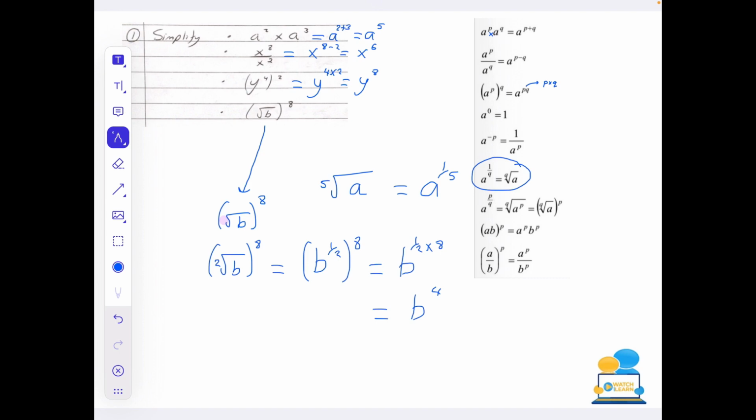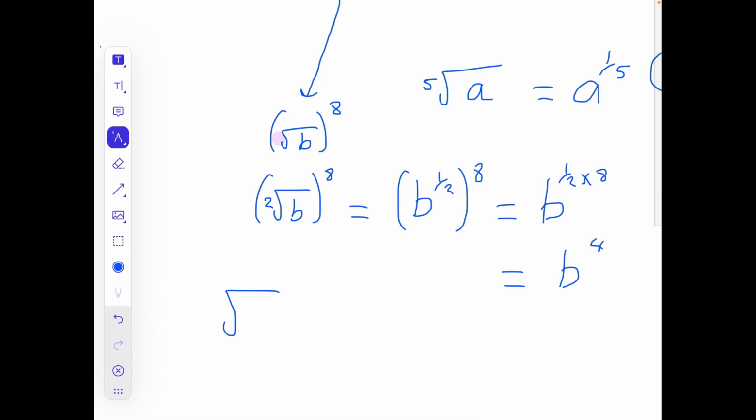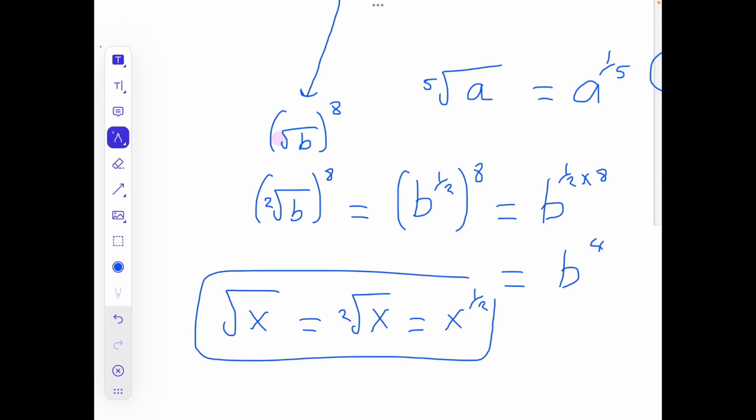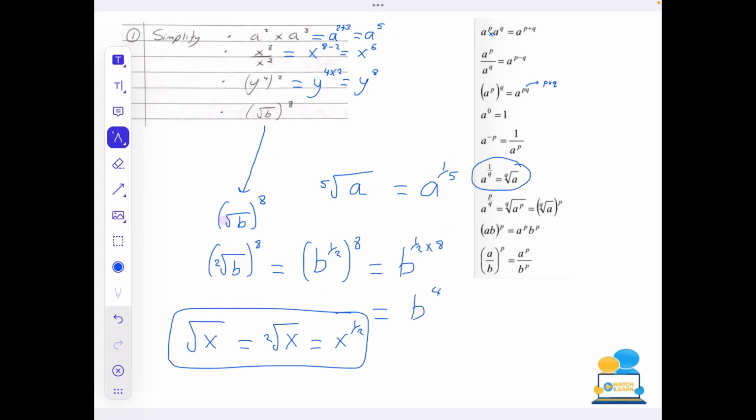So if you want to make a little note, if it is a square root like that, I'm just going to put an x in there. That's the same as putting a little 2 there, which is then the same as to the power of a half. So just to know that a 2 goes on the bottom of the square root if there is no number there. Obviously, if there is a number there, like up here when I had the 5, there's no need to change it. You can just apply your rule directly. So there's a little practice of applying the rules. Obviously, there are a few more rules that we haven't covered. We'll come to those when we're doing the solving questions in a second.